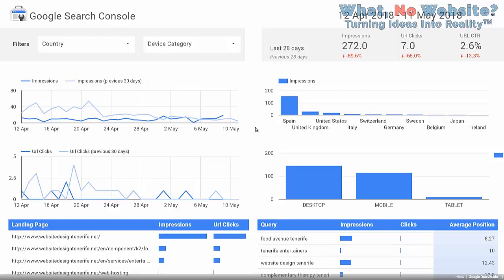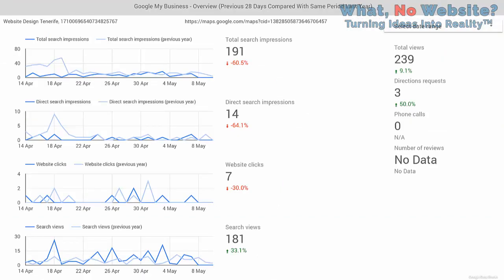So on to the last report. Now, in order to present this data, we have to be either the owner or the manager of your Google My Business listing, which is quite easy to do. You just log into Google Plus, Google My Business, and add me as an owner or manager. It's easy enough to do. And again, this is displaying the Google Snack Pack or Google Knowledge Graph, the little box that appears in the top right hand corner with the details of the website and the business.